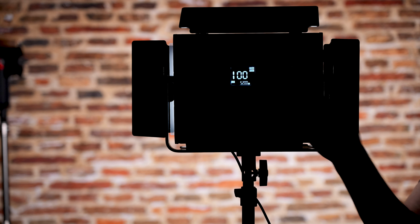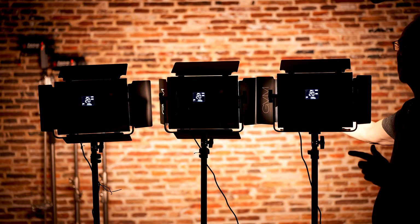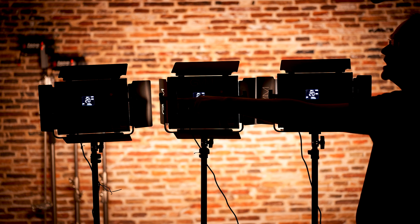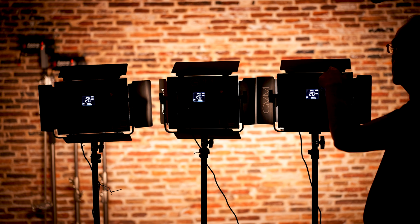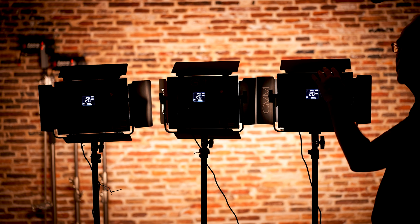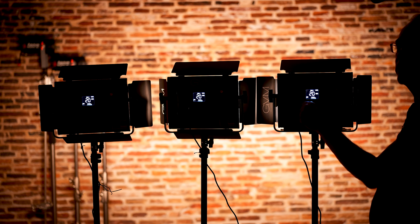Let's play with controlling all 3 lights off of this unit itself. Again, no change to the camera or anything else. The wall is a good 6 to 7 feet away from these lights. What I've done is I've set the furthest light over here as the light that accepts commands from this guy, the master light. I've set the same thing up to here. They're all on channel 1, and I've made this guy the controller of these other 2 lights. So now I can control these lights.